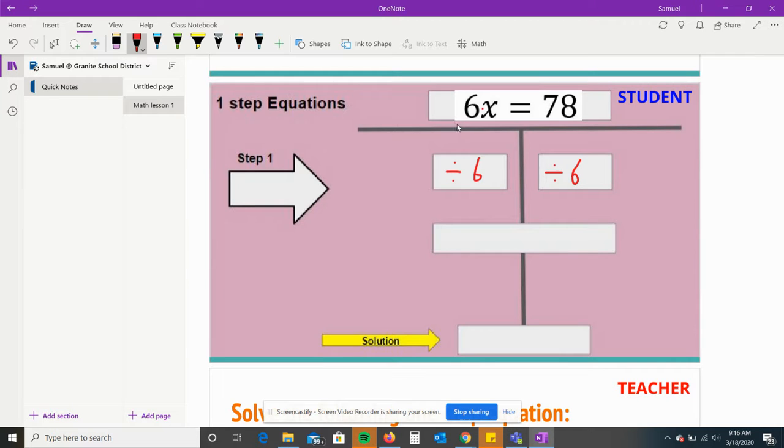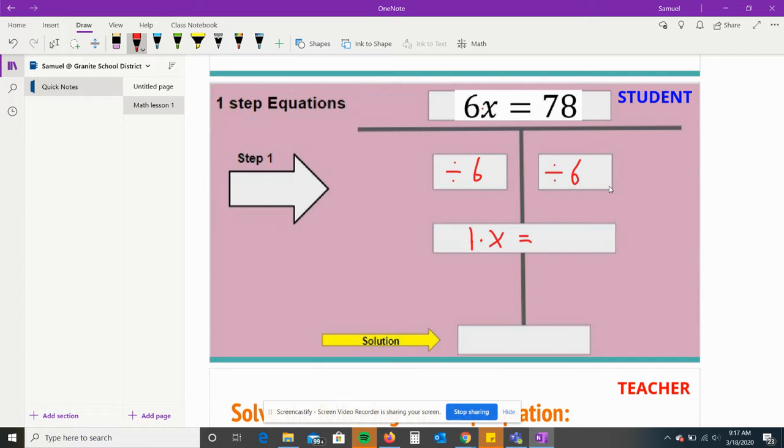When we say 6 divided by 6, again, that's going to be 1 whole, right? So now we have just 1 times x. And again, if you're fine with skipping this step, feel free. But if you're not comfortable with that, then go ahead and write down the step, or check your step here if you got it correct. And then 78 divided by 6.